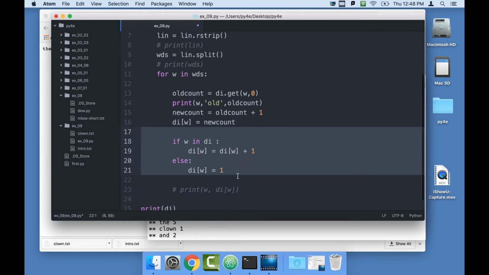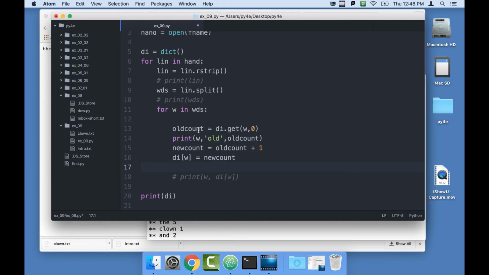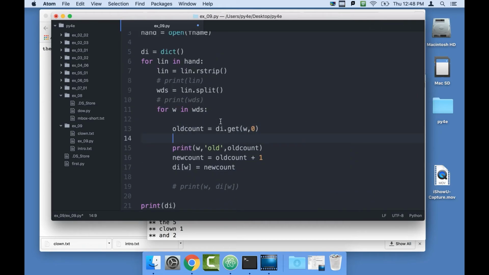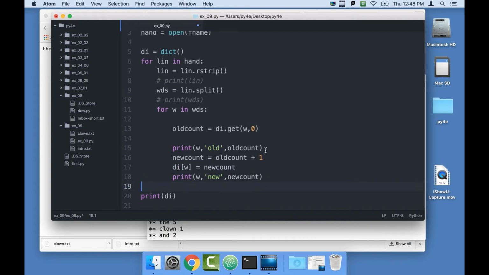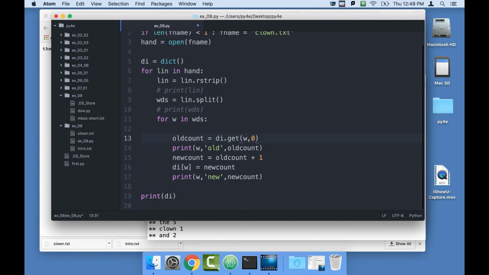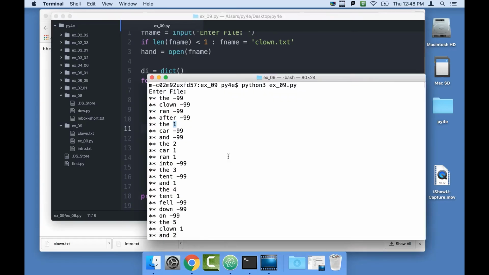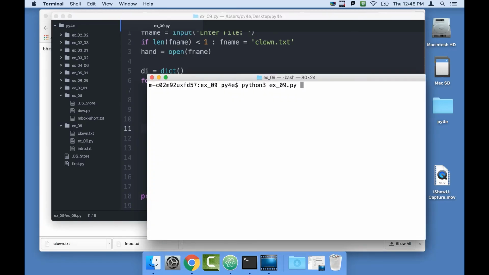This is basically saying look up the old count that we have. If you don't find one, use a 0. We'll print that out. And then afterwards I'll print the new count. We'll print the old count. Here are some of these blanks. Print the old count. Is that how I do it?